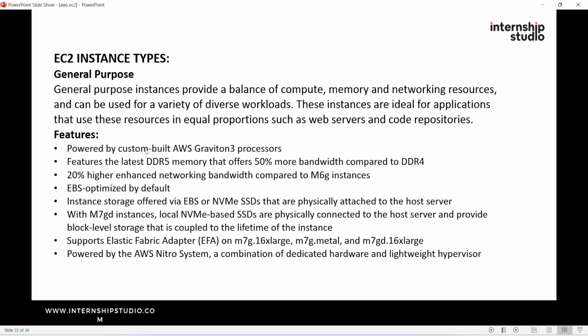These are some features provided by AWS for general purpose instances. They are powered by the custom built AWS Graviton 3 processors. These are in-house processors, just like we have the Intel i5 or the AMD Ryzen processors. This is a custom processor built by Amazon, and all the general purpose instance types we have will be based on these processors.